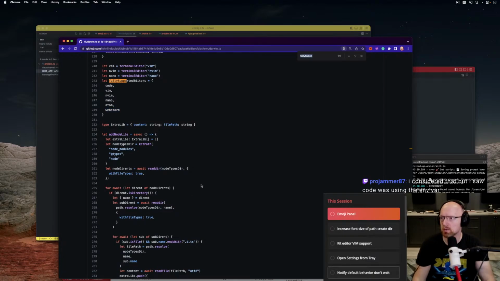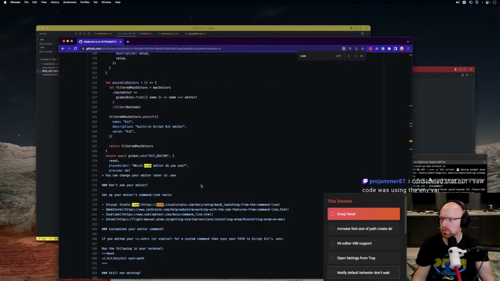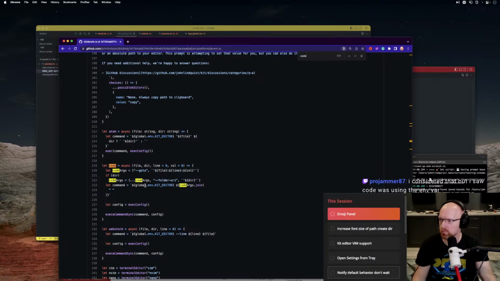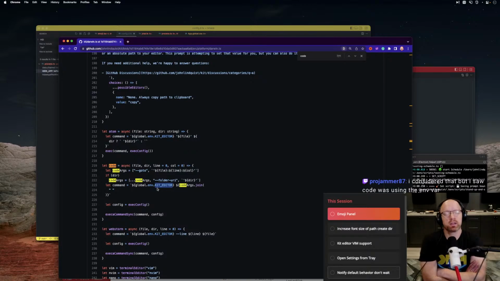Code is using the env var. I think the reason code is using any sort of environment variable, so I think there's a very complicated issue where the code snippet that ships with VS Code uses Python to invoke code to open up files, and it hard links to Python 2.6, and if you were to run that in ScriptKit, OS 10 will give you a warning that your app is outdated, and please alert the developers to update it for the latest versions of OS 10 because OS 10 is expecting Python 3.